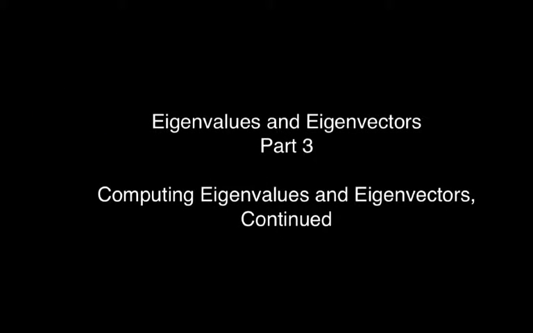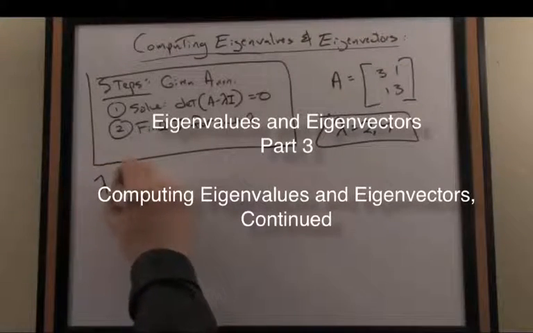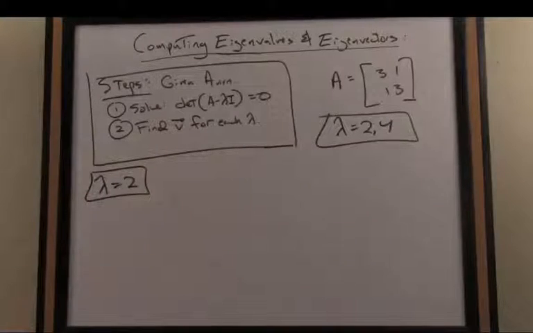So we have our eigenvalues in hand. Let's now find the eigenvectors for each of those eigenvalues. We'll do this in two cases. In the first case, we'll consider when lambda is equal to 2.